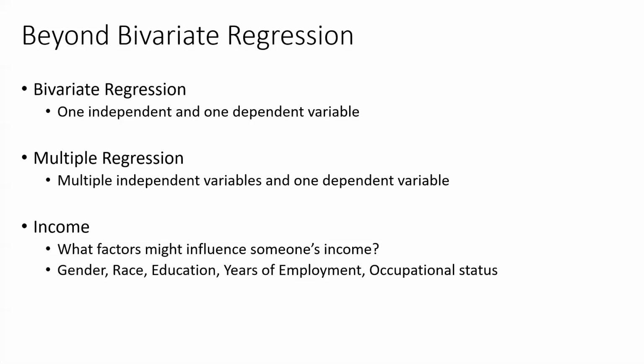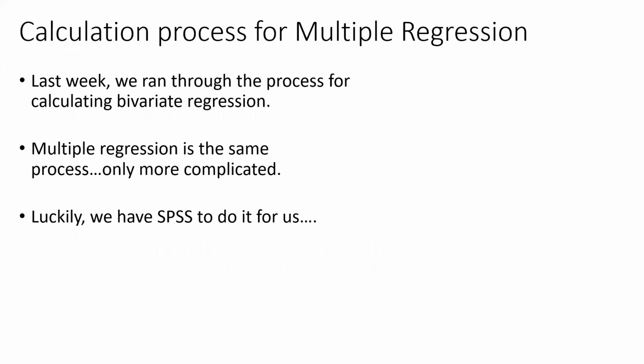Linear bivariate regression can only take one independent variable into account in explaining the dependent variable. Multiple regression, or multivariate regression, allows us to look at the individual independent impacts of multiple independent variables on our dependent variable. Mathematically, it does this by measuring the individual impact of each independent variable while holding all of the other independent variables constant.